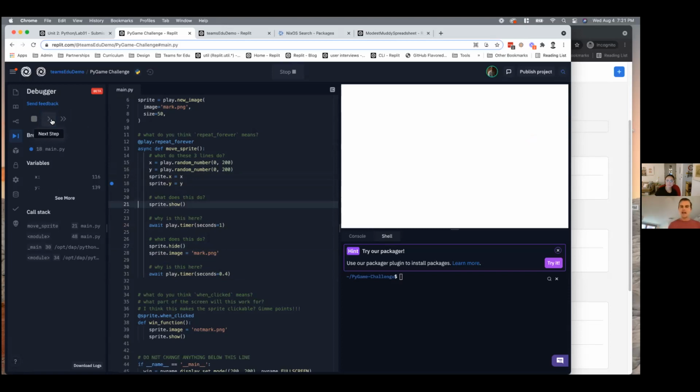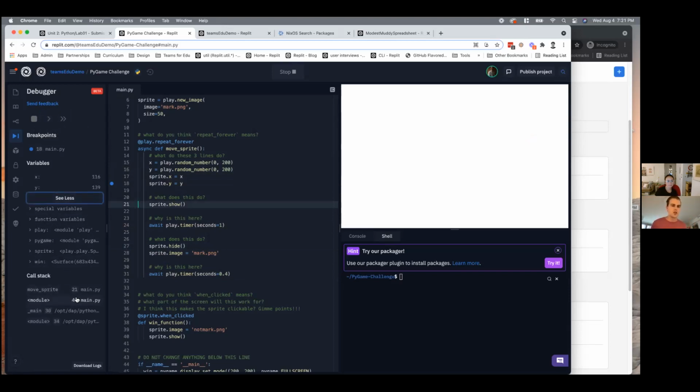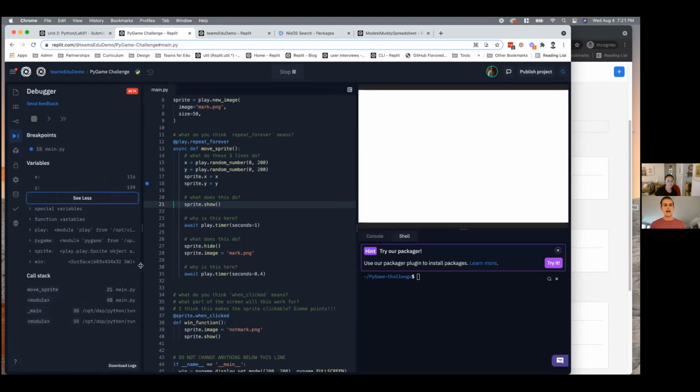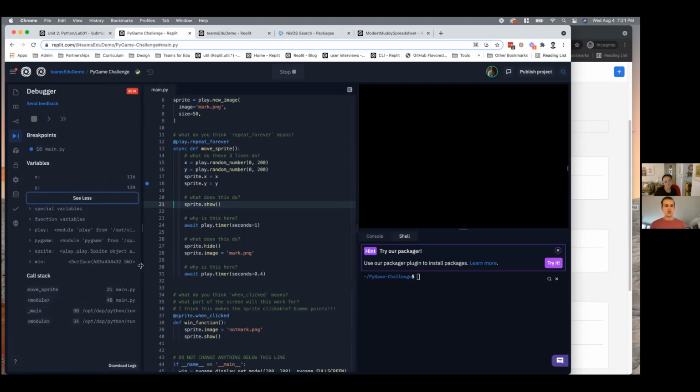So we have a lot more features we're going to continue to add. For example, the call stack is there. You can actually inspect all of the functions that have executed beforehand so you can help students understand. It helps you understand global variables, so things that are outside of the function scope. You can see there the packages that are installed. That's just a little preview of a debugger.